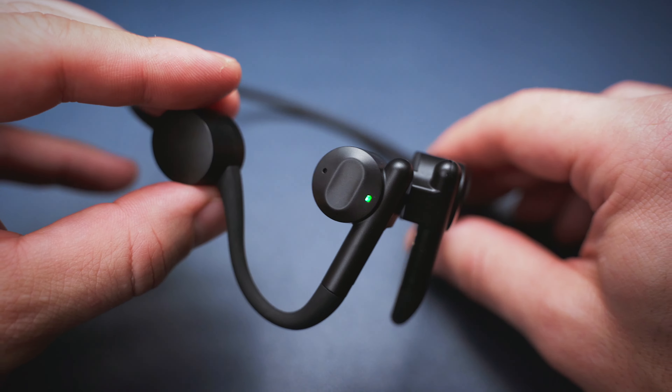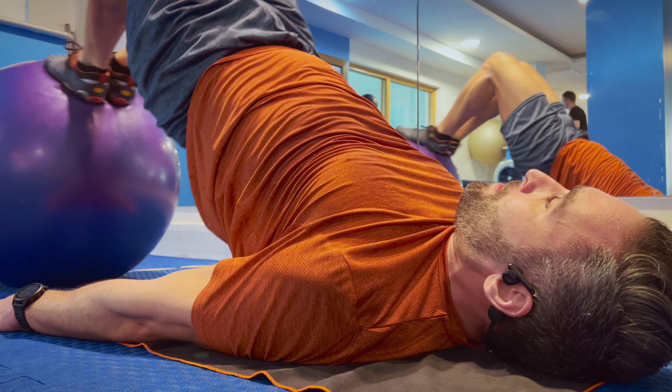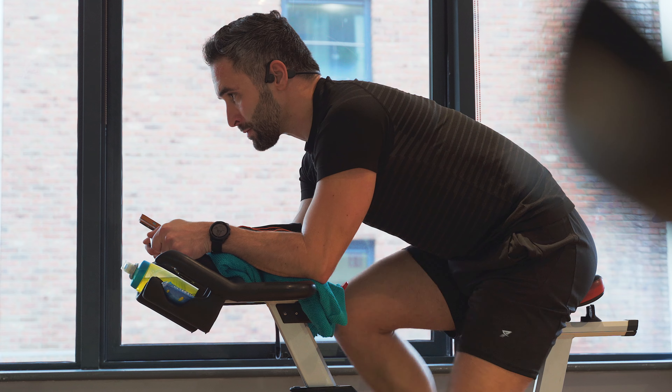The titanium alloy frame is lightweight and flexible, but it's also strong enough to keep the headphones in place even during intense workouts. The long-term comfort is ok, but not perfect in my case, as the speakers press a little against my tragus, which is this little piece of cartilage at the front of the external ear. This is the case with most bone conduction headphones to some degree though, and people with smaller heads should be perfectly happy with the comfort.